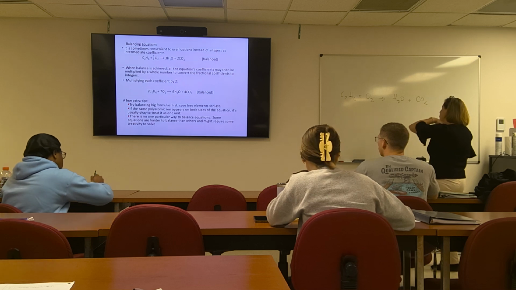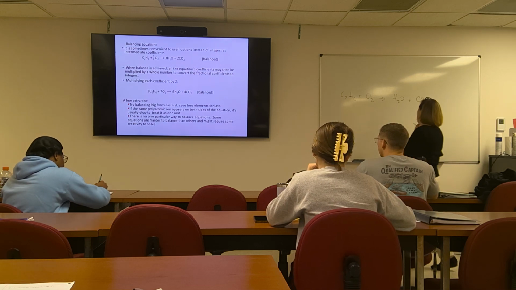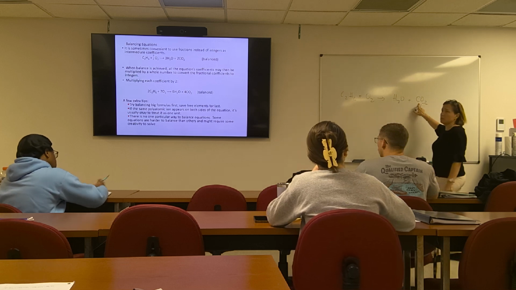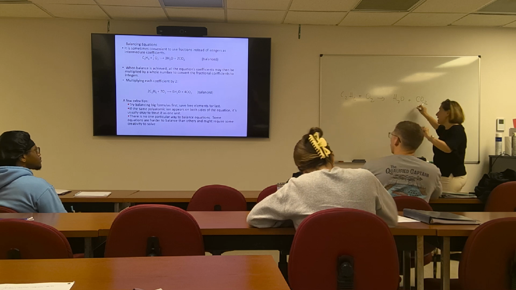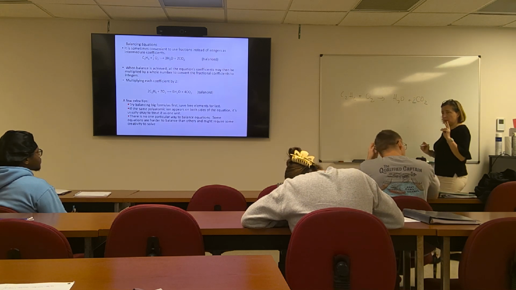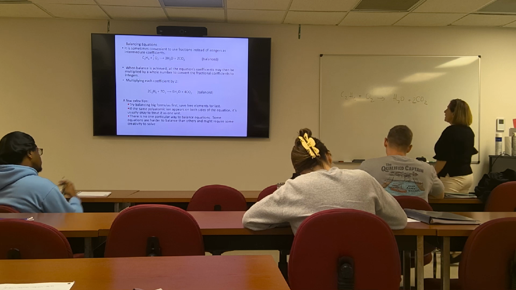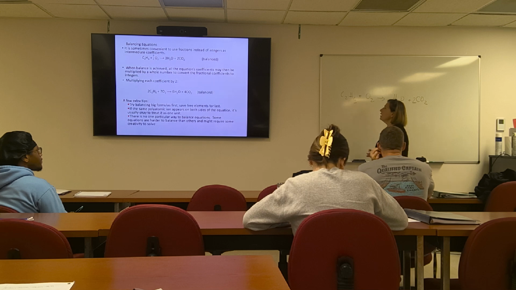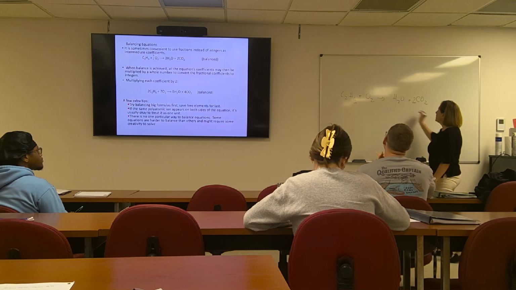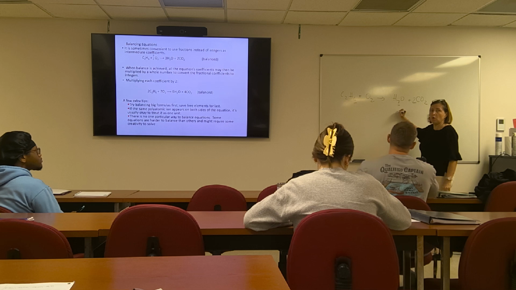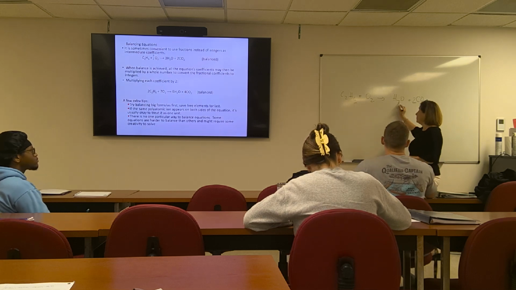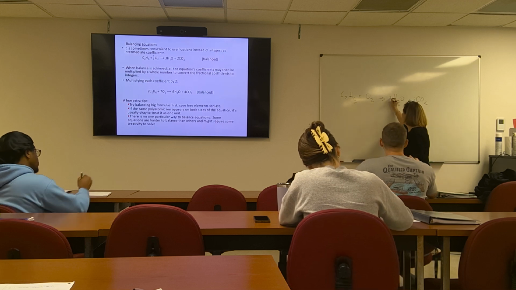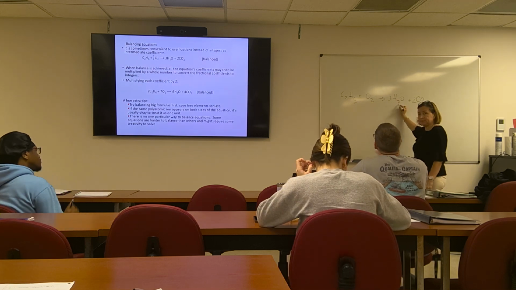Good? So now, let's check, what do you see that it's unbalanced? When you take a step back and you look at this, what pops in your mind? I see 2 carbons and I see 1 carbon. So my first thing is, let's fix that. I'm gonna put a 2 here to make 2 carbons on both sides, okay? Then I take another step back and my next element is hydrogen. I have 6 pieces here and I have 2 pieces here in the water. So basically, to turn this 2 into a 6, I have to multiply by 3. 2 times 3 is 6. I'm gonna multiply this water by 3, right?